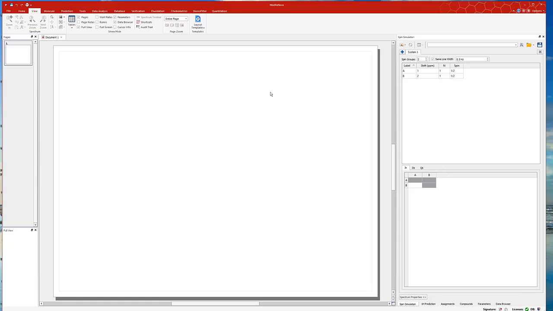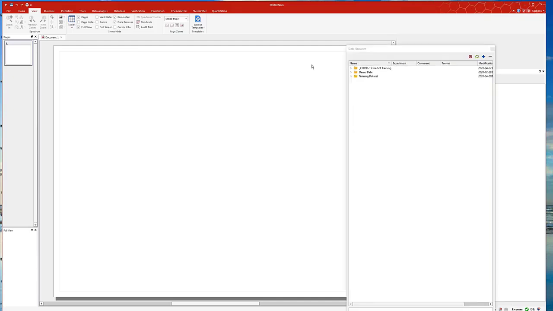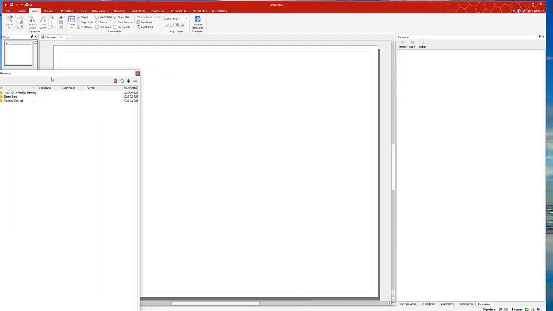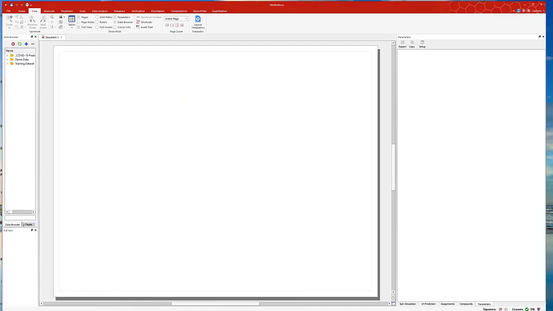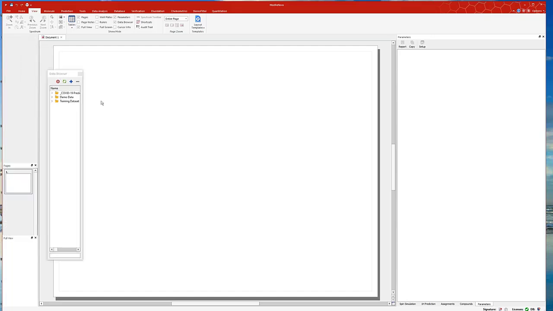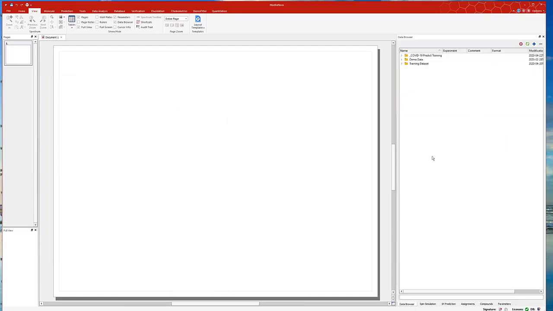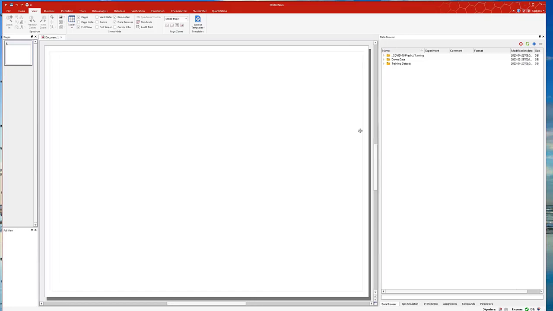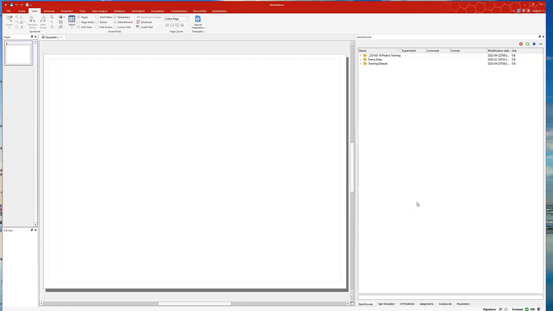And then I also have this data browser. Okay, if you don't see it, or if it is hidden here, you can change from the tab here to make sure you have the data browser. If you don't see it even here or on the right-hand side, then go to View, click data browser. Right, so you have data browser checked, then it should be somewhere, and I prefer to put it on this side. This is just like the convention of PowerPoint.